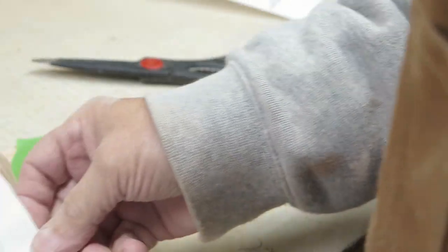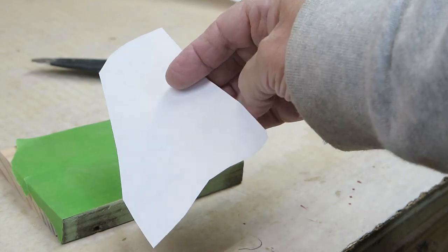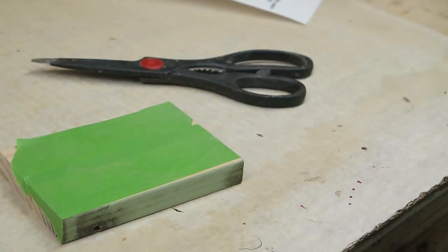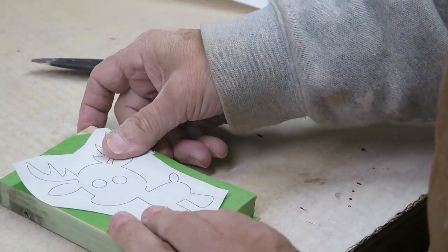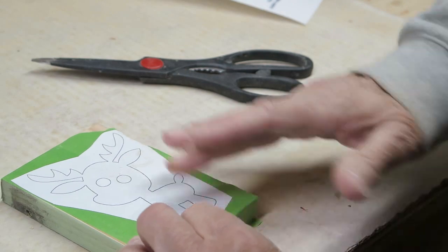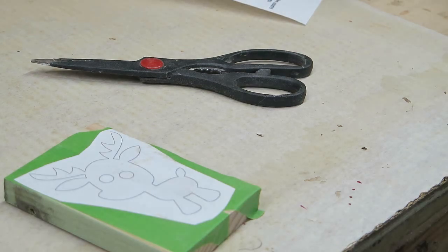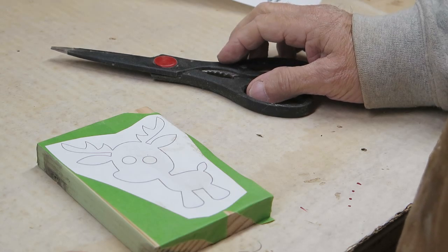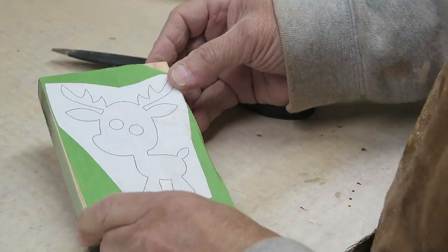Here, I'm going to take this over and put a little stickum on the back. I use the Staples glue stick. I go through dozens of those, and I'll stick the back up real nice. Okay, I got the back of this nice and gooey now. Put this little guy down here, flatten him out. I use the glue stick, by the way, to put down most of my patterns. I did use aerosol spray for quite a few years, but I got the feeling that maybe that's not too good for your lungs, so I started using this now, and I think it's much better.